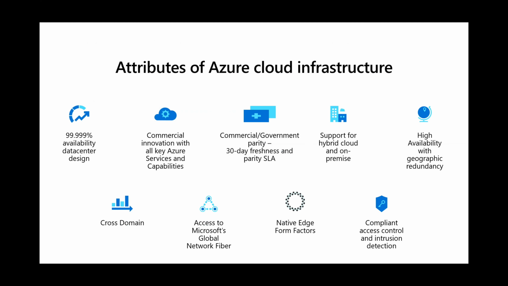So then the last thing, in this intro piece that I'll go through, is some of the attributes of what we consider important to be in a cloud system and why Azure does it. We say the data centers have a certain availability SLA. That does not mean everything in the data center has the same SLA, but the data center itself has that SLA. You still need to have applications, since if you're deploying an application and it has a problem, you just need to be able to fail over into another part. Well, that means the data center has to be there. So we have that capability within Azure.